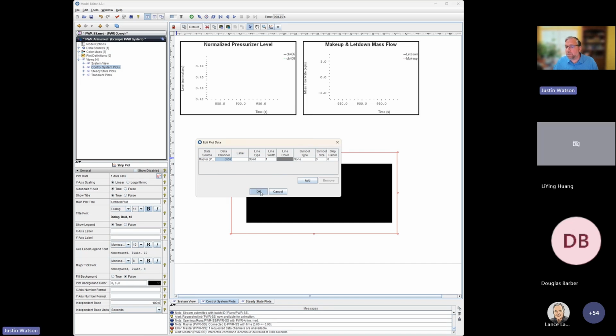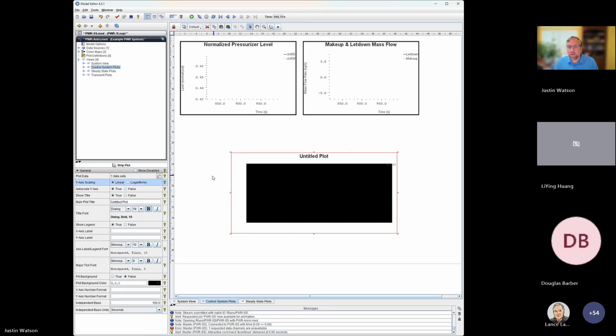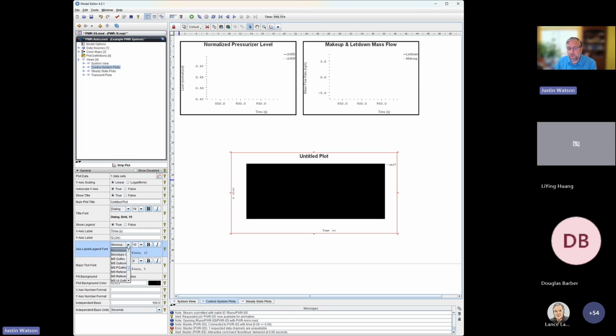and then OK again. You can change the axis scaling, but we're going to leave everything the same here. We're going to add an x-axis label. Our x-axis is going to be time in seconds. We'll add a y-axis label, call it Q in joules per second, units. You can change the axis label fonts.